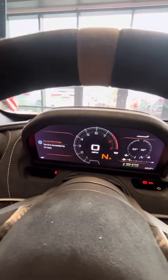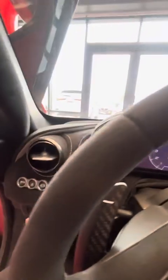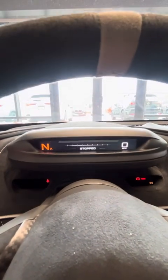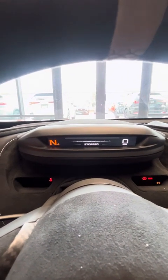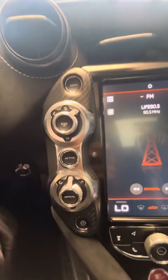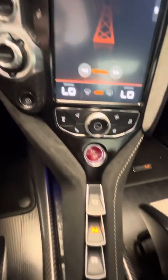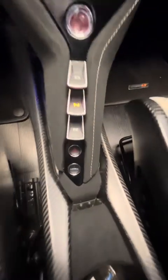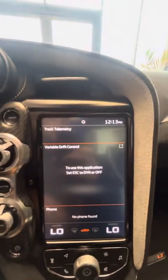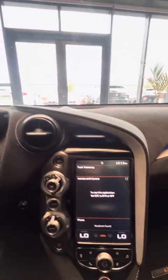That will change depending on what mode you're in. Over here you can put the display down — more of a sporty function there, shows your RPM range and your speed. Drive controls right here, traction mode, your arrow, drivability — there's your launch control button. It actually has some pretty crazy settings up in here too. The variable drift control — you can actually tell it what kind of brand and model tires you have on the car. Pretty insane.